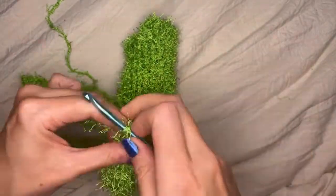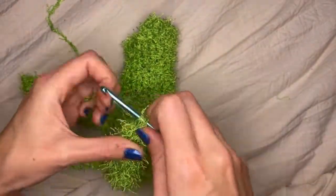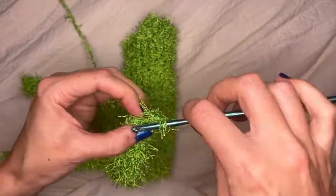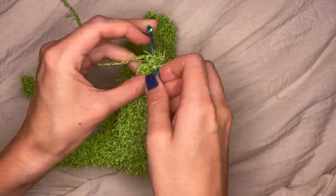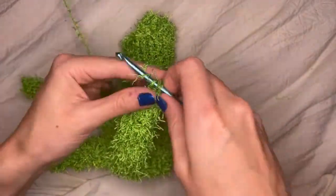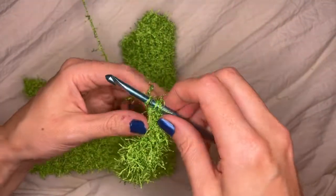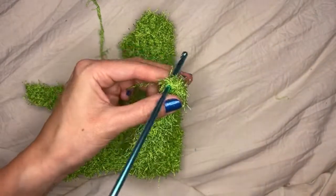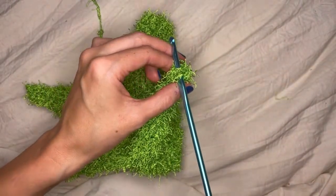Okay, here we go. Awesome. I'm going to do that and then meet you here for the end to show you what I got, because I think you got it now. I think you got it. Just making a pointy finger thingy, whatever we're going to call that.